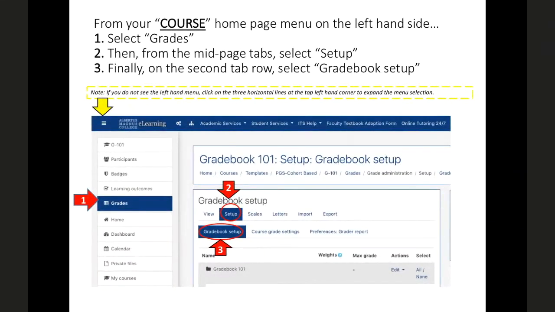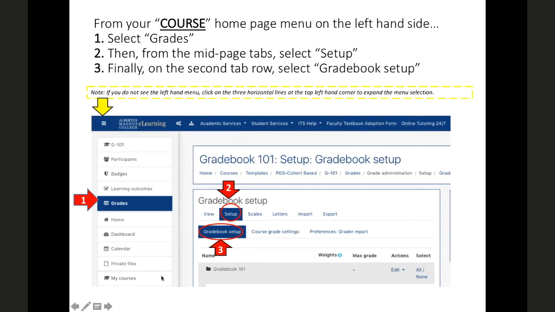So from your course page on the left-hand side, and I don't want you to go there now, I'm just going to explain what it looks like. What you would do is select Grades from the left-hand side menu. I don't know if you can see my cursor, but that's on the left-hand side here.